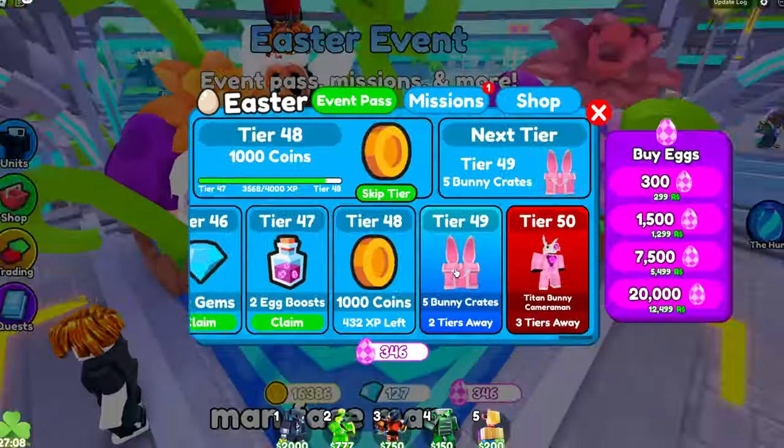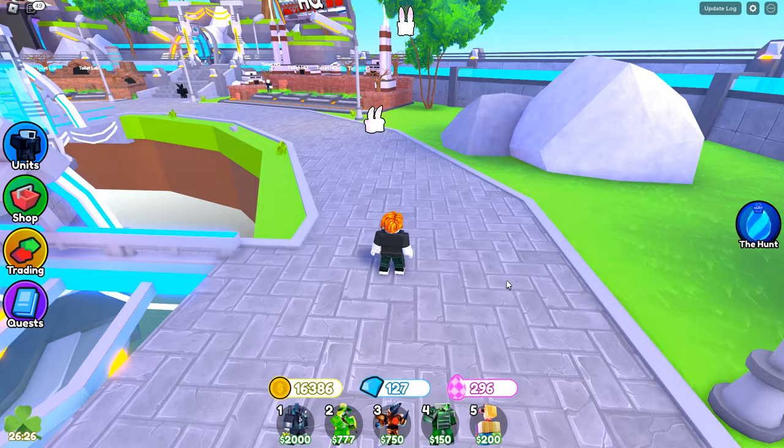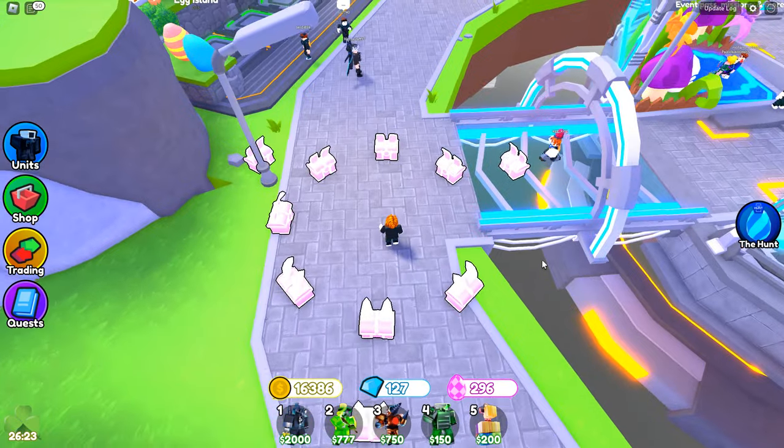I want to go get all the bunny crates from the event pass and see if another godly will drop. But the problem is that I have fewer bunny crates, but I need 36.